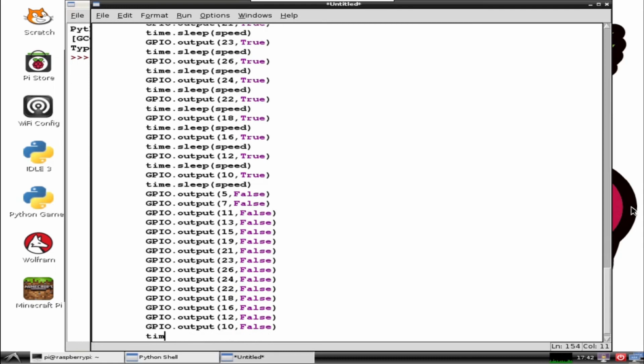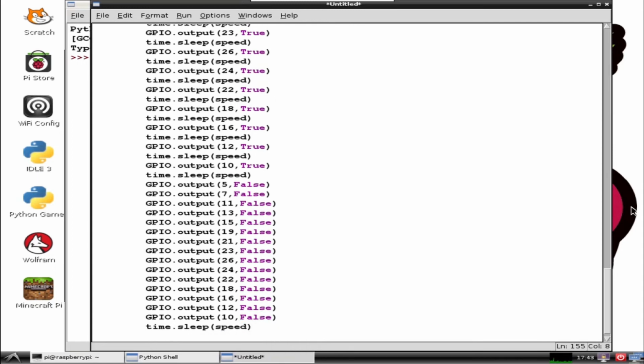Finally, add the time.sleep function at the end of the program. You will find that while disabling the pin as false, there is no delay, as there is no need of delay in this case. Now we have completed the code for the second pattern.